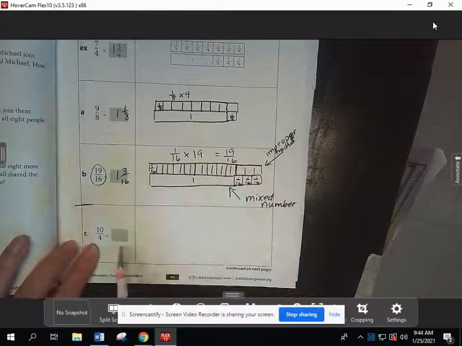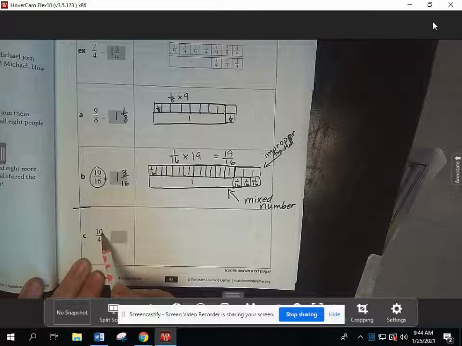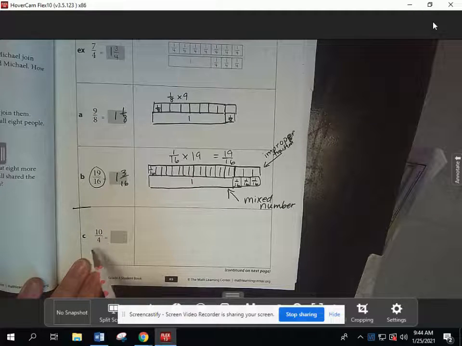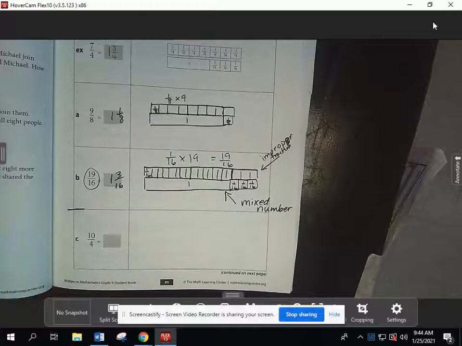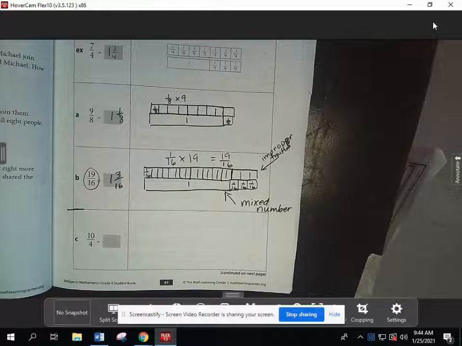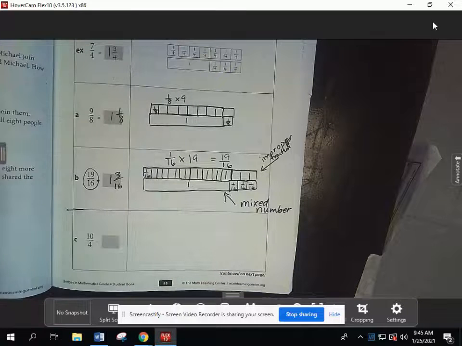Here it's telling us we have how many pieces? We have 10. What's the size of each piece? So it's telling us how many pans of brownies we have. Do we have more than one pan of brownies? At least. So this takes a while. It's hard to understand.